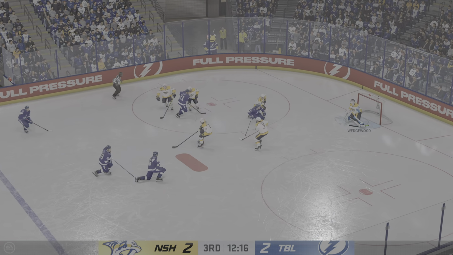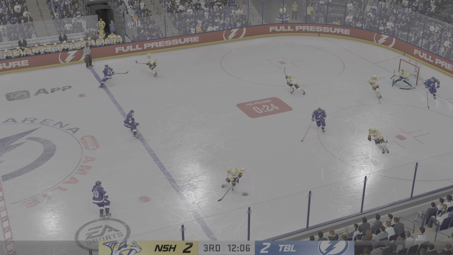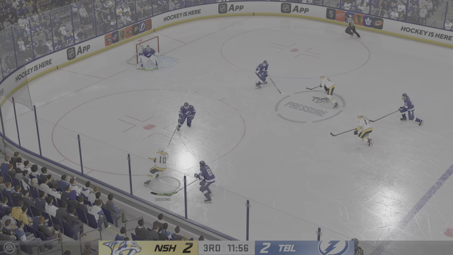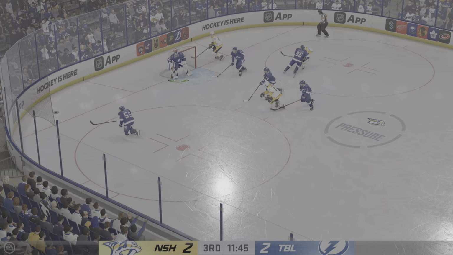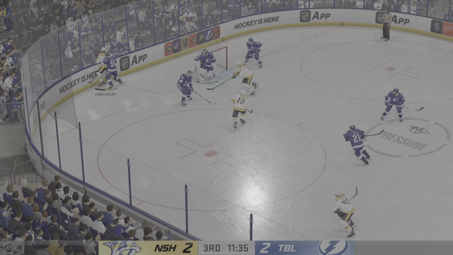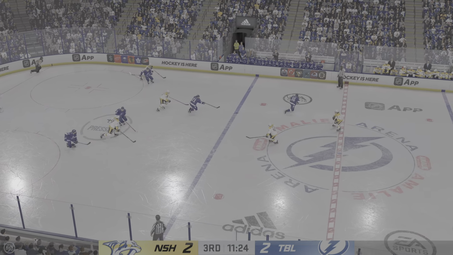The Bolts win the draw, and they go on the attack here in the offensive zone. Taken by Jankowski. Nashville's got to the offensive zone. Takes it to the net. Doesn't go. Sometimes when you're playing fast, you can be too fast and you can over-rotate. And this is a huge miss as he's in the middle of the ice in primetime scoring area.